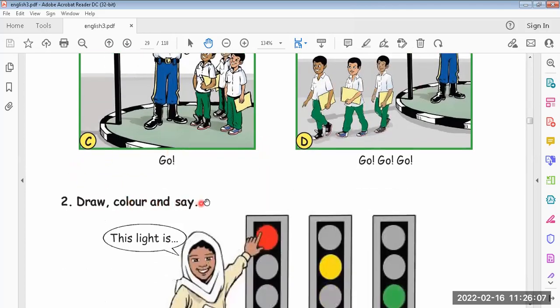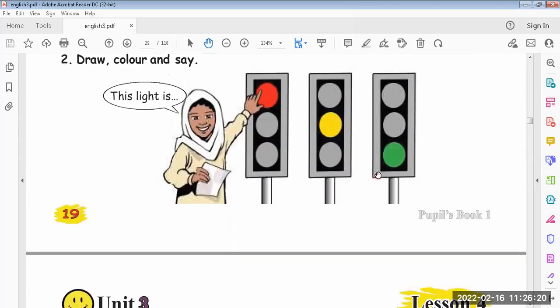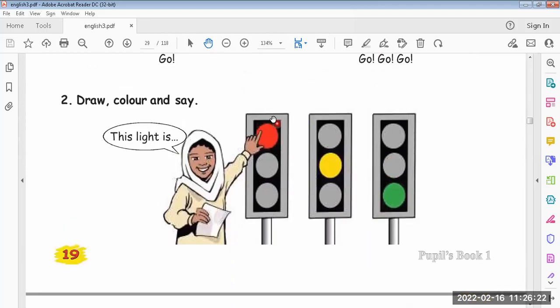Draw colors and say: this light is red. This light is yellow. This light is green. Okay, the end, we finish.